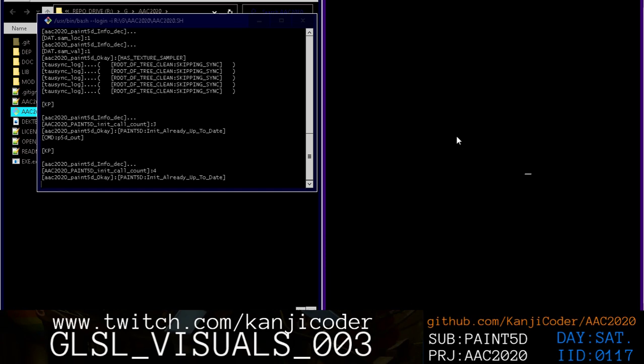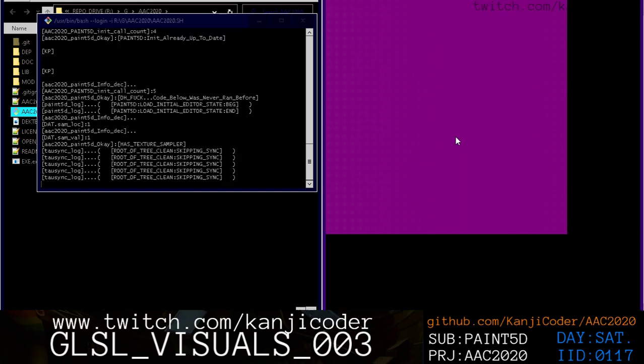So I think what's happening is it's reinitializing itself, but also nuking itself. When you switch from Paint5D to Paint5D, it's like, hey, we're already up to date, but it nukes itself, is what I think is happening. So if we go from here, and then back to here, that's going to work because it's going to reinitialize itself properly.